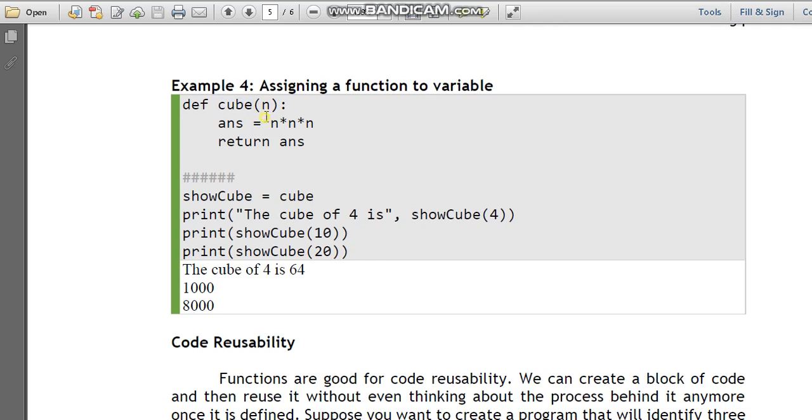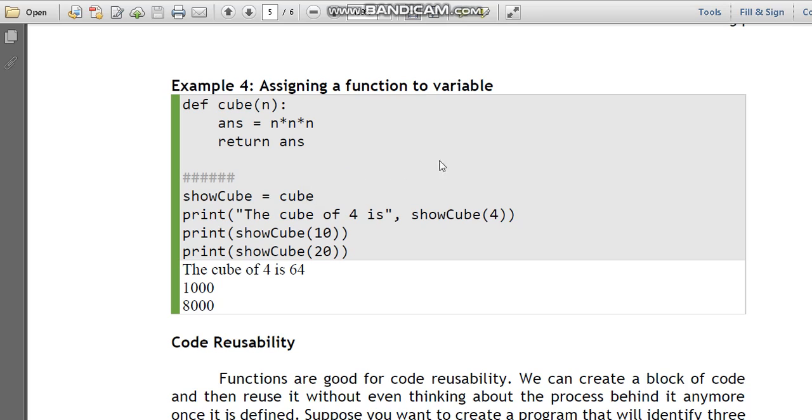Pero, for example, itong cube n na yan, pinalitan lang natin yung pangalan niya. So, we renamed this as show cube. Show cube is equal to cube. Okay, so instead of using itong cube na pangalan ng function natin, ginamit natin yung show cube. Okay, ayan. So, parang nirename lang natin siya, parang variable na din siya. Okay, nirename lang natin siya.